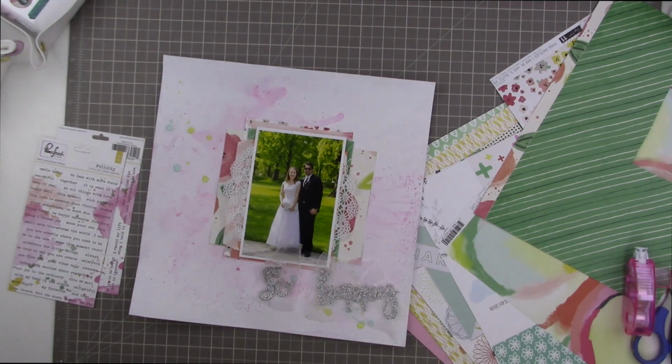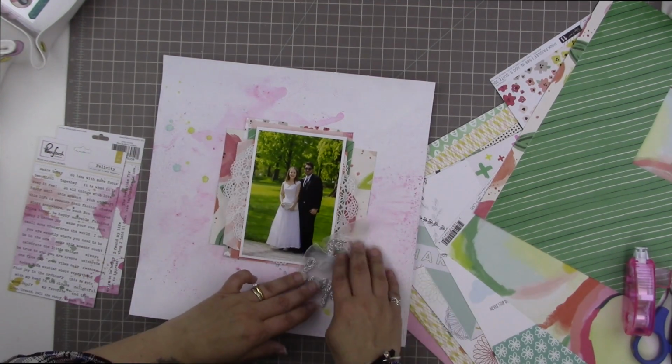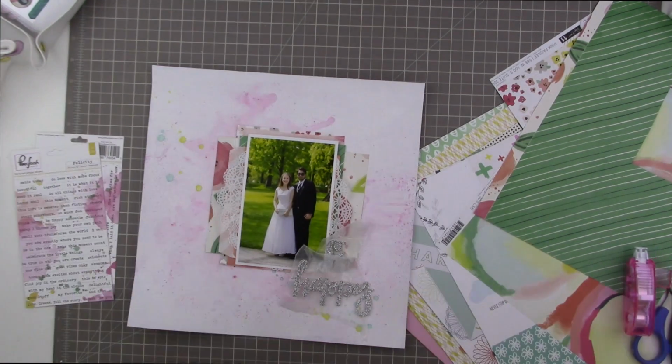I'm going to call this So Happy because that's one of the titles that was there. It's one of those layouts that doesn't need a particularly meaningful title. It's basically just look at how beautiful Sophia was on her prom day. I don't really have a whole lot of a story to tell about this one, or the other one for that matter.